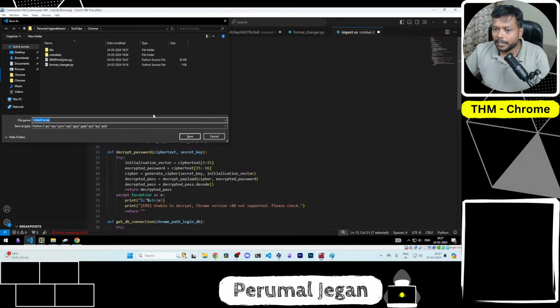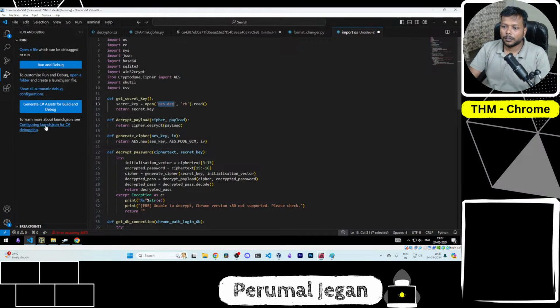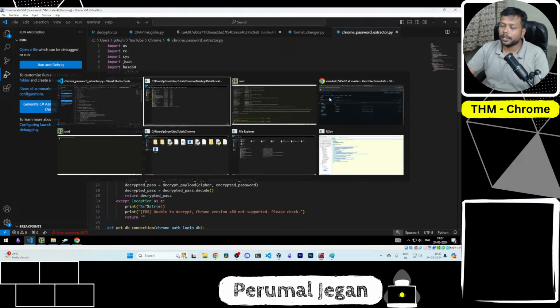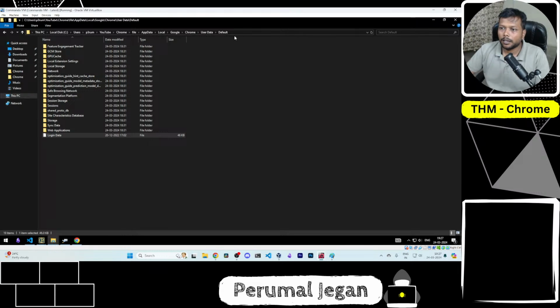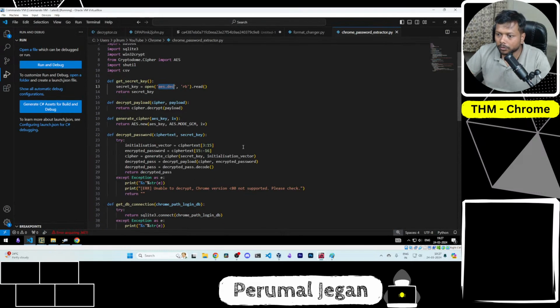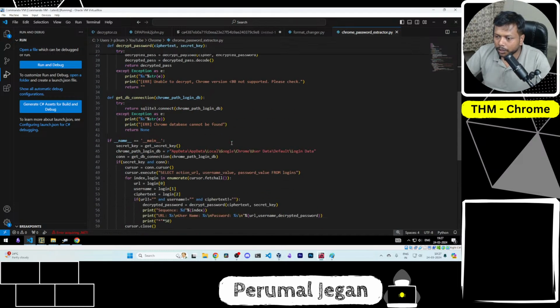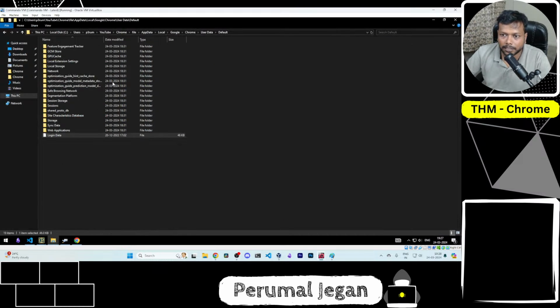I just explained it. Let me save this as Chrome password extractor. Saving this. Fine. We got that, and we got this path also. So let me go to this script and tweak a few things. I need to grab where this password extractor is stored.